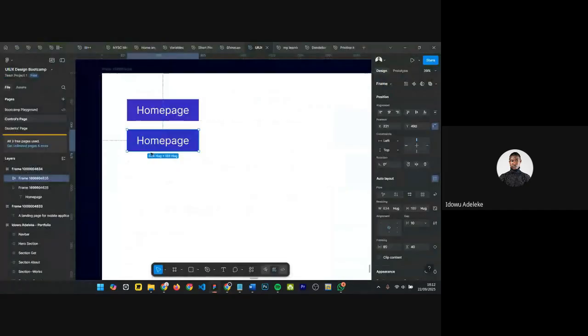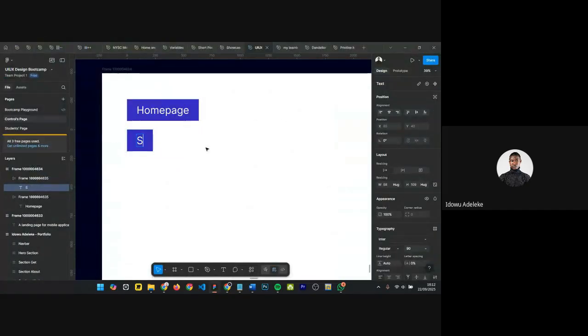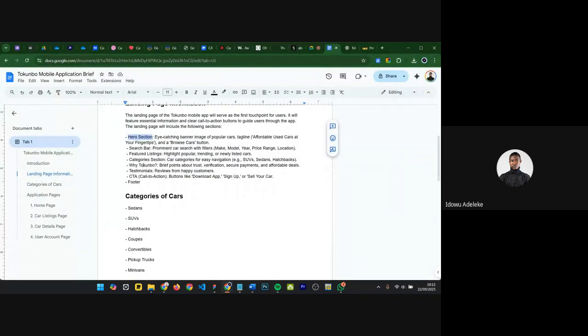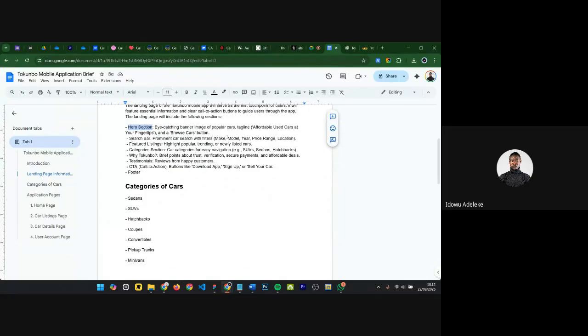We have search bar. Do we even need this one? Search bar. I may remove this one because this one is going to. Let me just remove this one for now.